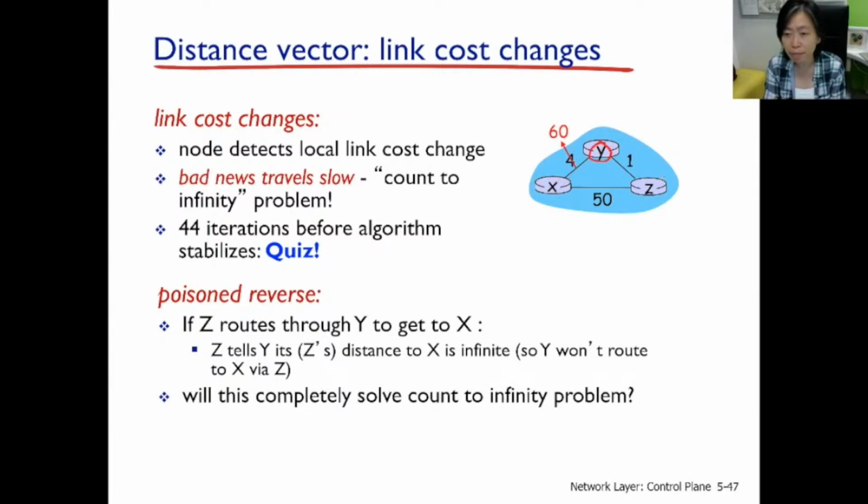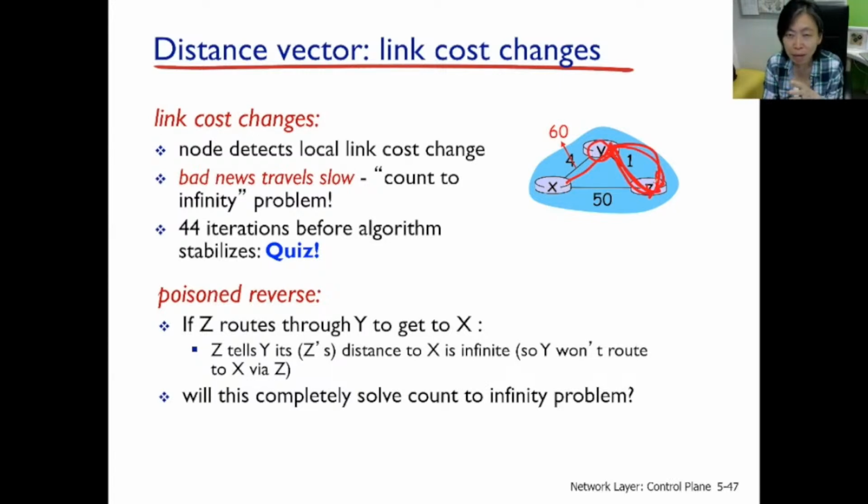But the other neighbor here, z, was still under the perception that the best route is this and the cost is 5. And y says the link cost between y and z is only 1. So y is going to insist, why don't I send the packet here? Z is going to send the packet on behalf of me, taking only a cost of 5 to reach x. Y does not know Z is actually under the perception that this is the best route to go to x. So z is going to send the packet back to y. And y is going to send it back to z. Z is going to send it back to y. So this packet is going to loop for a while until y discovers the real shortest path to x.